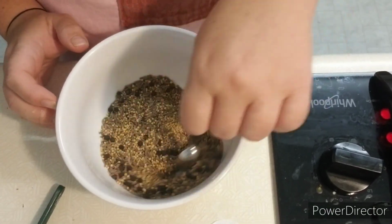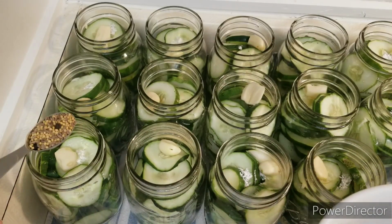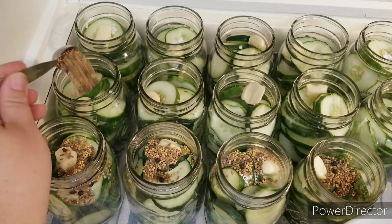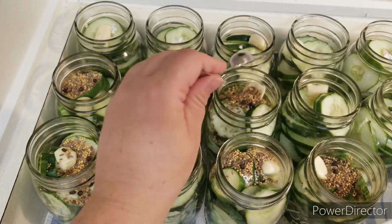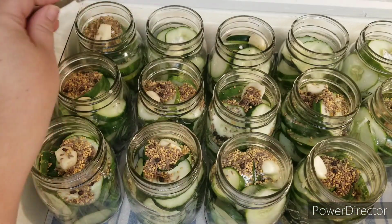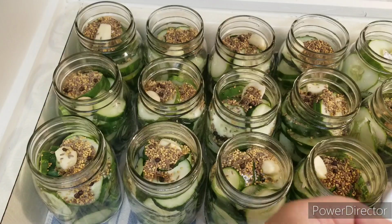Give it a stir. Now you are going to want to equally distribute the mixture into the jars. I am starting off by using 1 teaspoon for each jar, and then I will just equal out the remainder between all the jars that I have left over for the crunchy dill pickles.